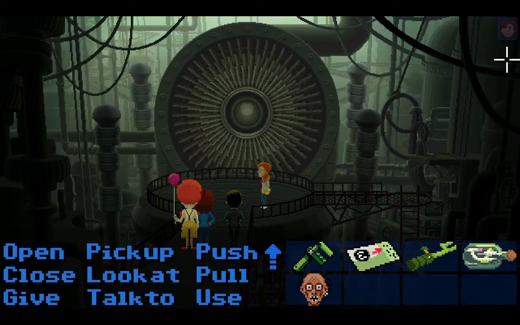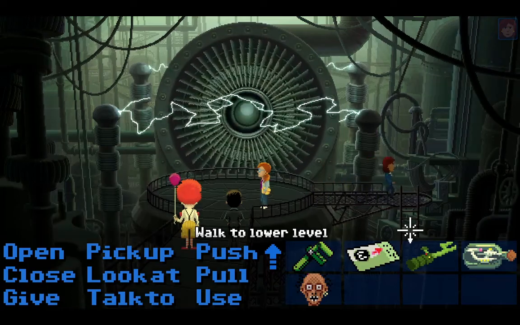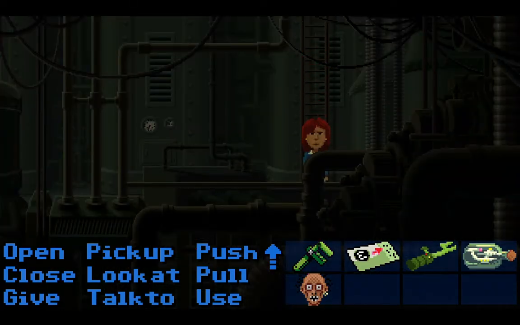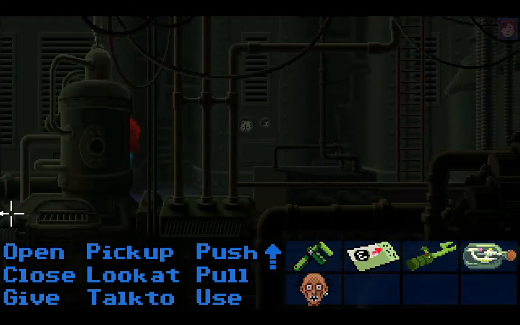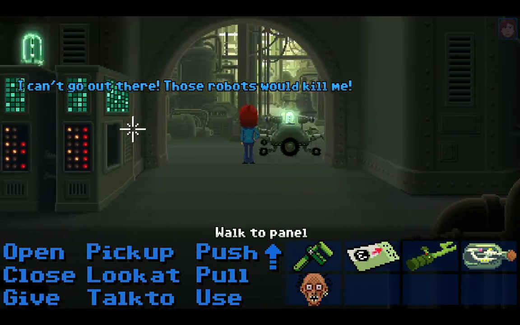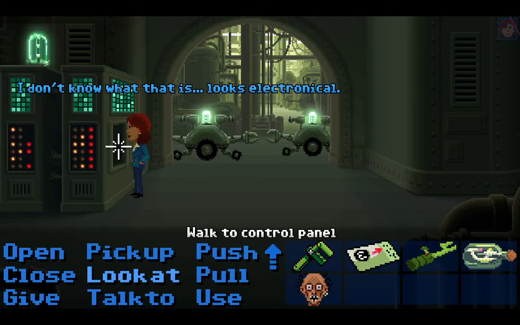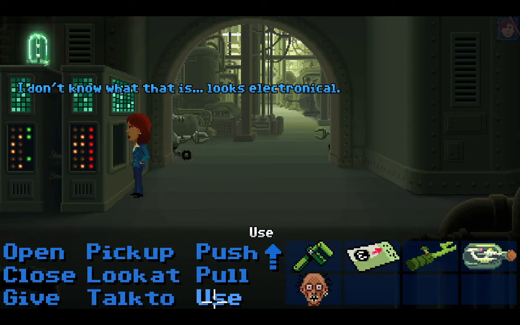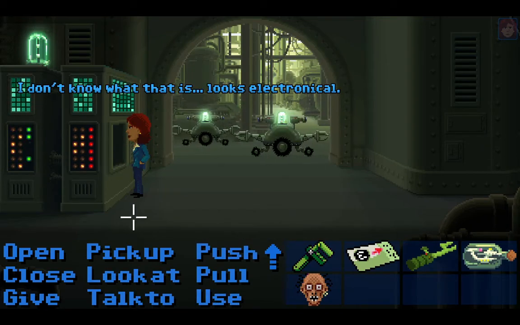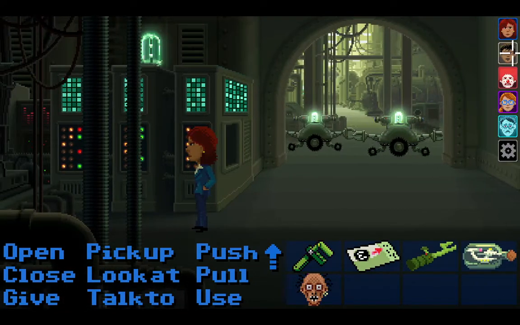I wonder what the others say when I try it. I can't go out there. Those robots would kill me. I don't know what that is. Looks electronical. Okay, she can't do anything with it.